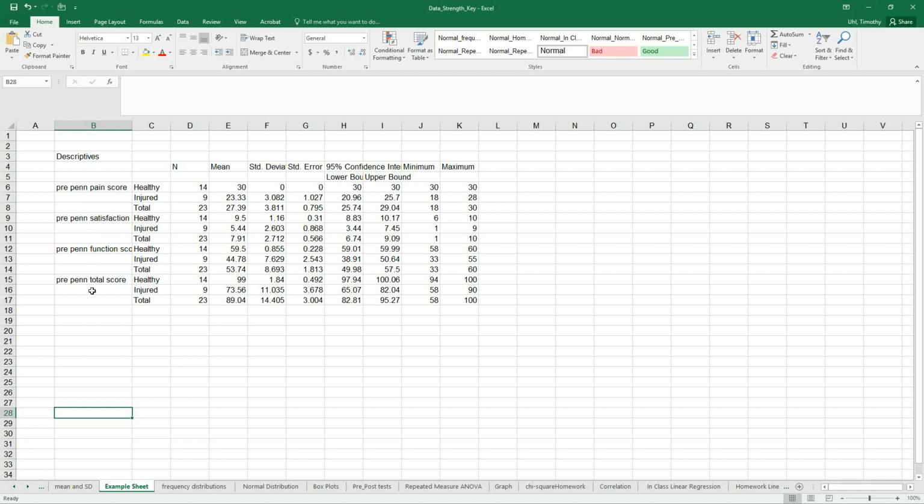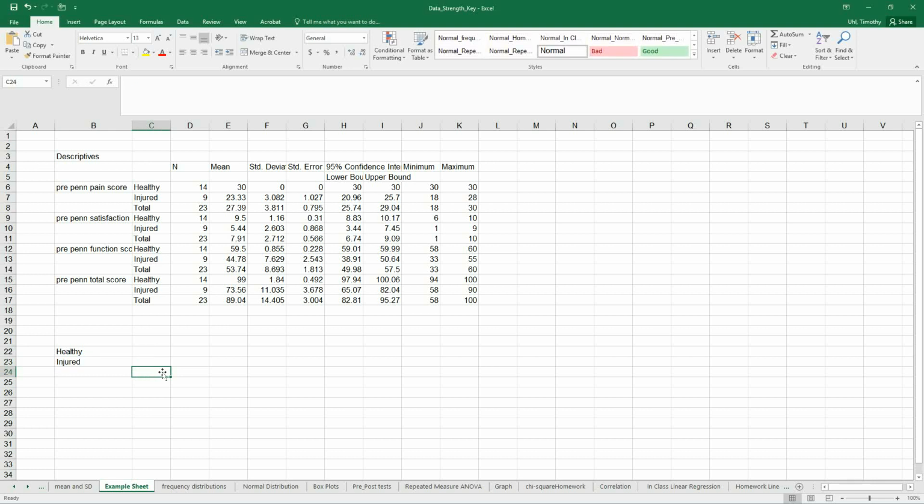Typically what I've seen organized is a row for healthy and injured, and then each of the different scores, the means and the standard deviations, or the means and the confidence intervals, represented for each category of pain score and satisfaction. I'm going to format this table just like I would want you to do it for your assignment. So you're going to have two groups, healthy, too bad I can't type, and injured.